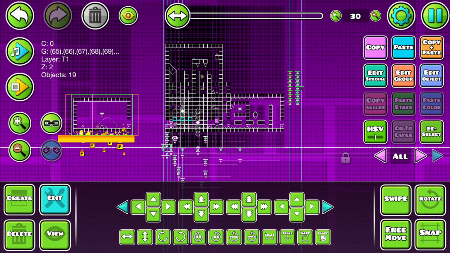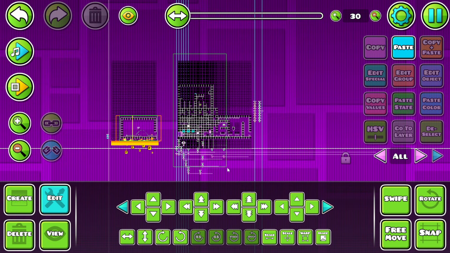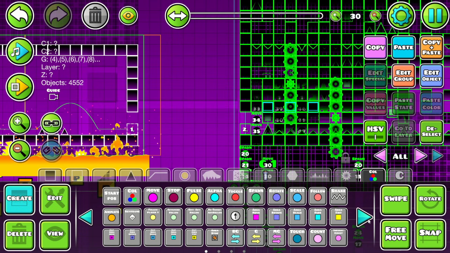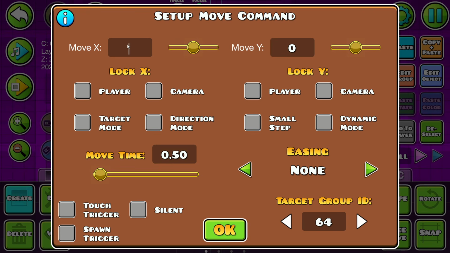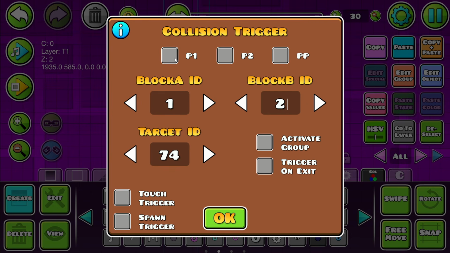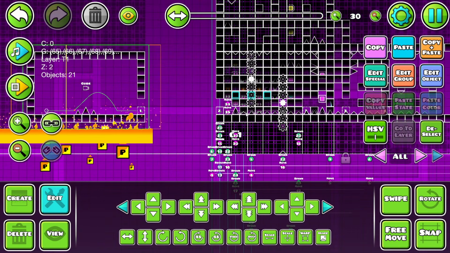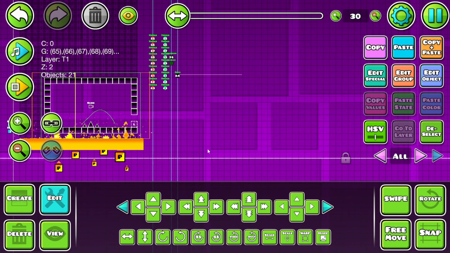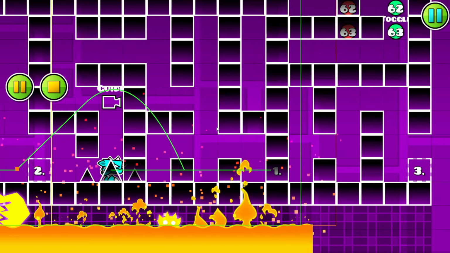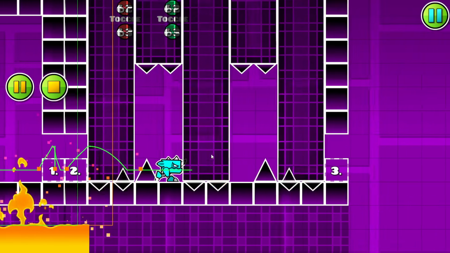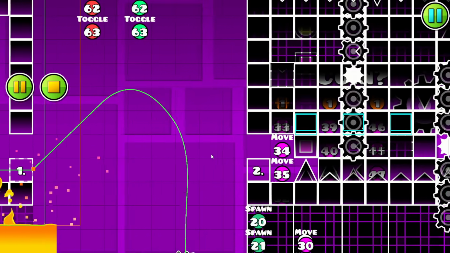existing rooms. So once we generate, we need to give this entire thing a group. All of this is going to have one big group 64. And we're going to move the entire thing. We're going to move it, let's just say, 20 blocks over the course of 1 second. And we will stop it once block 1 hits block 2. It's going to randomly pick a room. Then it's going to move that room to the left until it hits this block, where it'll be flush, basically. So it picks a room, and oh, that didn't work. So it picks a room, it moves until it stops. There we go. Perfect. And that works with any room.